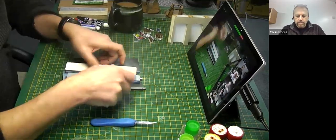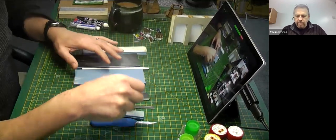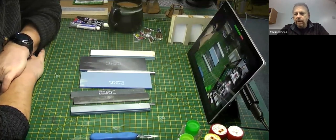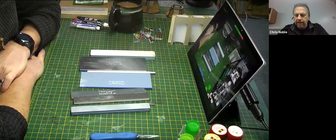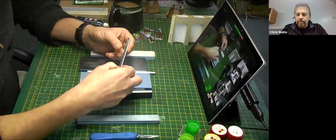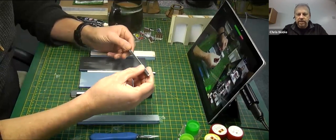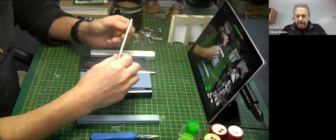So sanders, these are really useful, and you can get them in all shapes and sizes. These particular ones have all come from Flory Models. I'll create a topic on the forum for us for plastic kit building, and then I'll post some links to Phil's site at Flory Models. All shapes and sizes, all types of grading on them. They call these skinny sticks, the little tiny sanders, again all in different gradings.